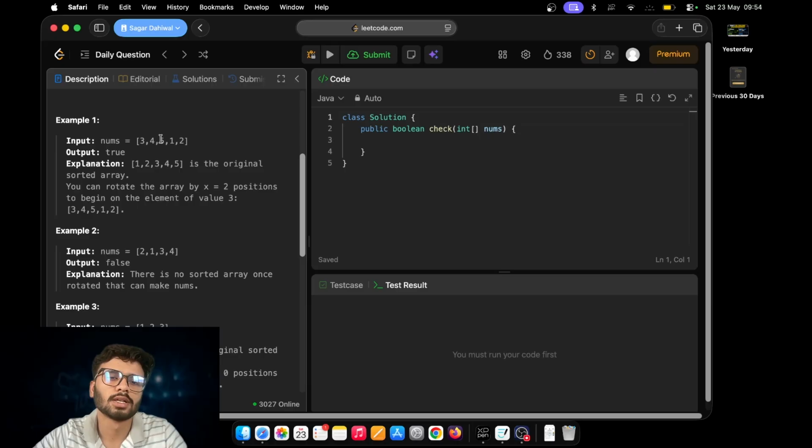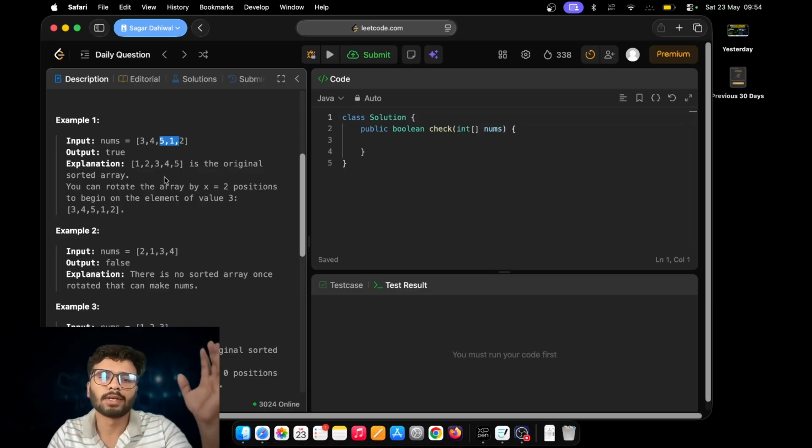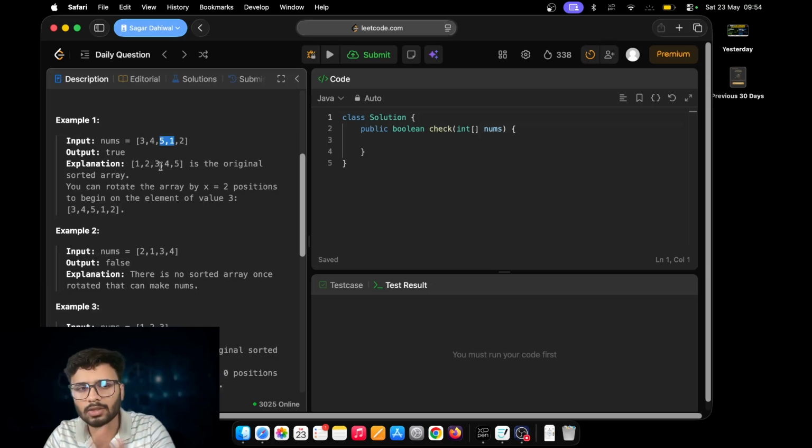For example, for 5 1, there is a peak, and 5 is greater than 1, meaning it's not sorted here. So we put the count at 1, meaning we found one position where it's not sorted.